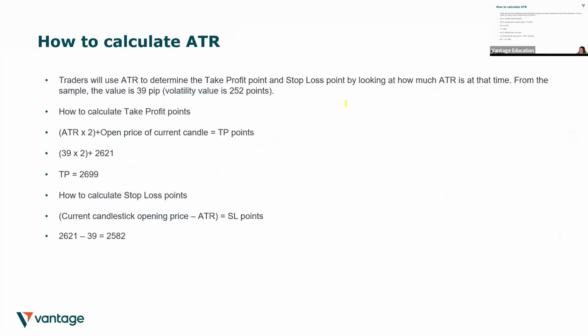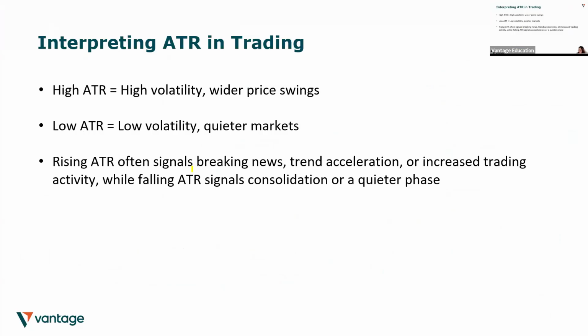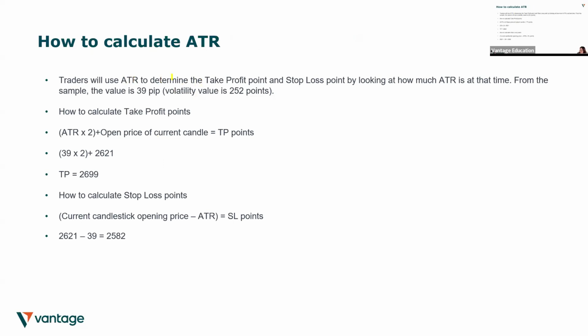And how are you going to calculate the ATR? Basically, I keep it very simple whenever I want to use ATR to place my stop loss and take profit. For interpreting the data in trading, they take the high of the day and the low of the day, and then you minus. The ATR determines the take profit point and stop loss by looking at how much the ATR is at that specific time. If you trade in H4, look at H4; if you trade in H1, you look at H1.